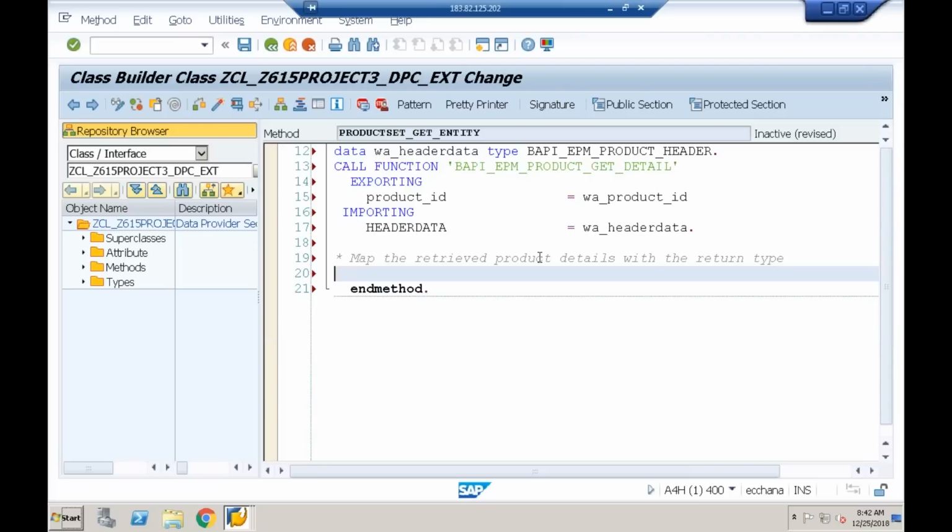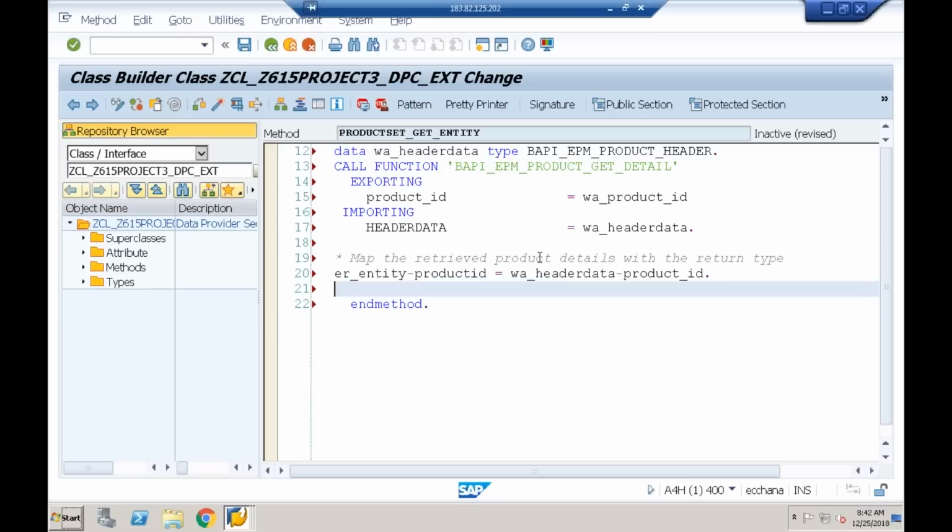Okay, so I need to map it. ER_ENTITY-, what are the entity properties? Product ID equal to what is the work area? W_HEADER_DATA-PRODUCT_ID. Done. Repeat this process for the other properties.